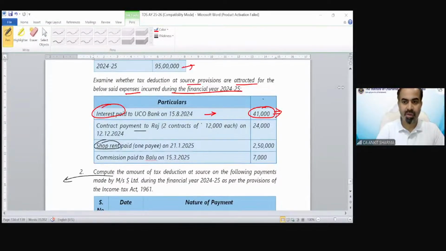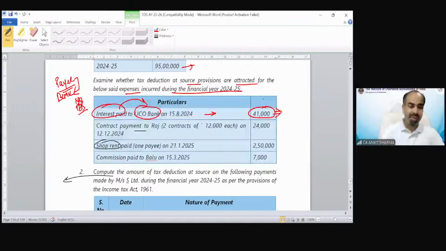The answer is wrong. It is not going to be deductible for TDS because you paid interest to the bank. Section 194A we have discussed: if bank, insurance company, government, etc. are paying, then there is no TDS provision. If the bank is going to pay you, then section 194A applies. But in this example, Mr. Ashwin is paying to the bank, so there is no applicability of TDS. Before giving the answer, understanding the question is very, very important, because here the bank is being paid.